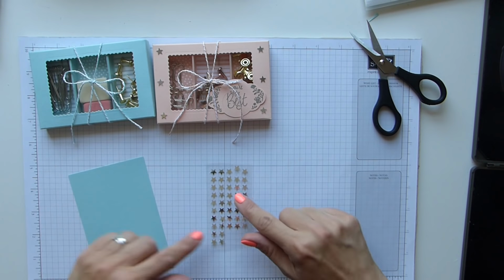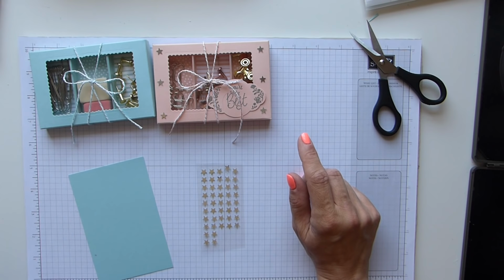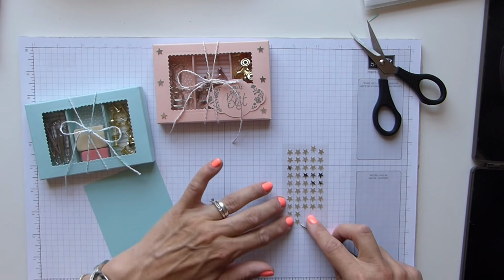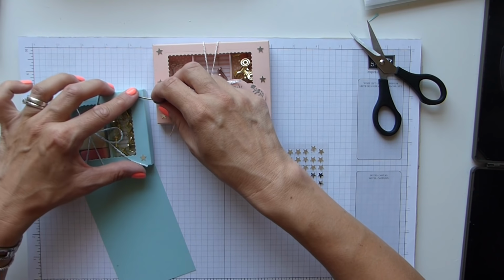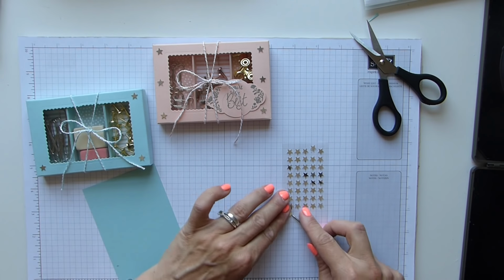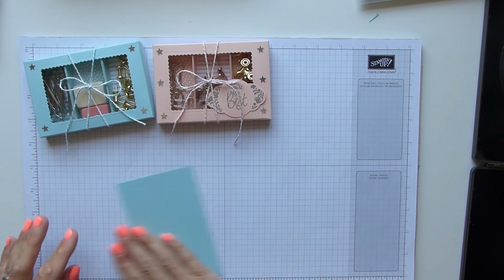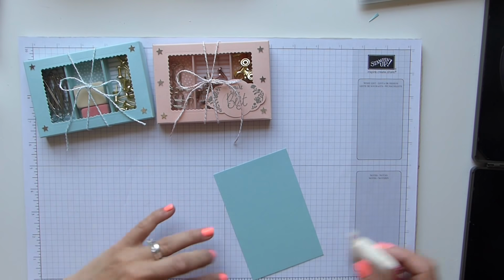So I've got my Twinkle adhesive back sequins and piercing tool here. So I'm just going to pop, I'm actually only going to pop 4 on this one, just in those corners. Just breaks that border up a little bit. Of course, you could always stamp this before you made it up. So that's that part.